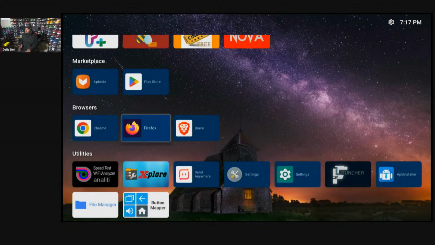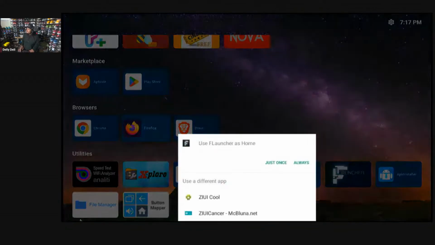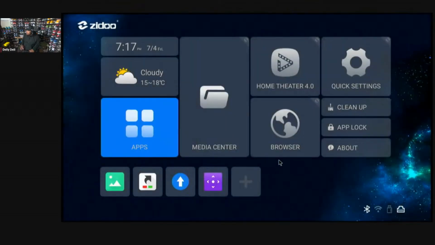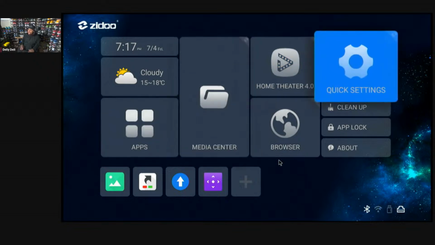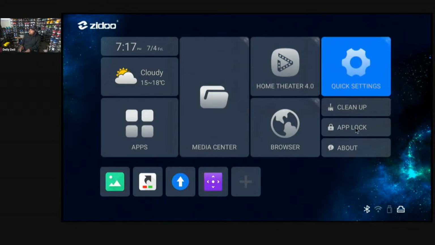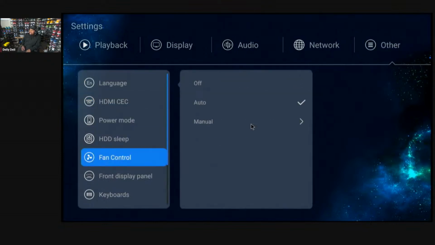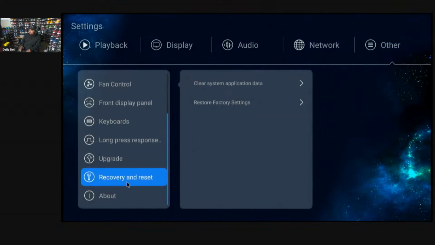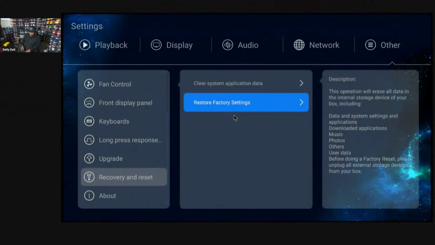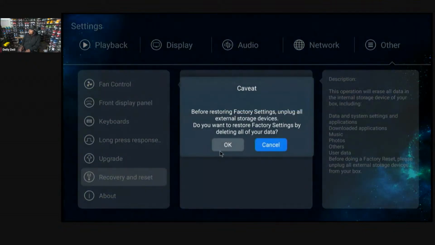All right. So first thing I'm going to do, I need to factory reset this bad boy. All right. And so the easiest way I'm going to do it, I'm going to just go here. Right. Because I can get to it a lot quicker. I could have just went to the settings over here, but I'm going to just do it from here. All right. And so all of them applications are about to be erased. All right. As you see right here. I'm going to go over here, factory reset. And it says, make sure you remove all.